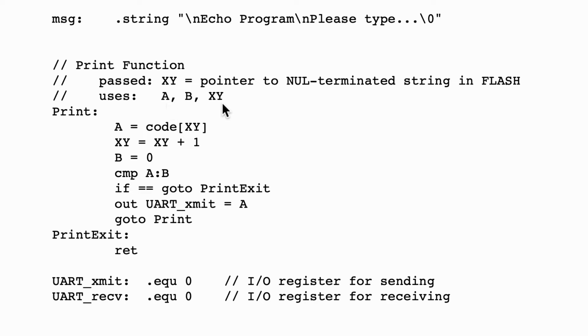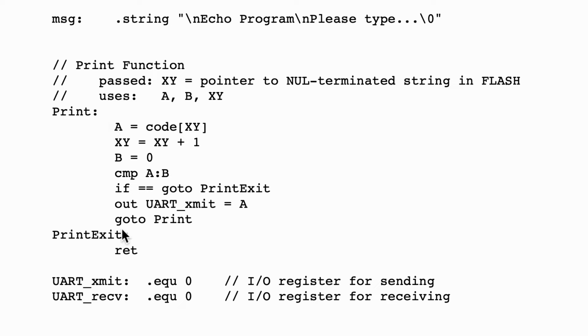So in a microcontroller, we don't really have any conventions as to which registers are modified by functions and which are not. So it's important to document. And in this particular example, we are modifying, or we can say trashing or destroying or using registers A, B, and XY will be changed.